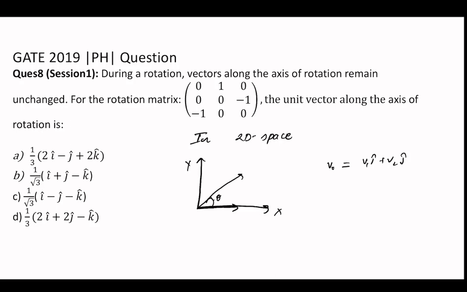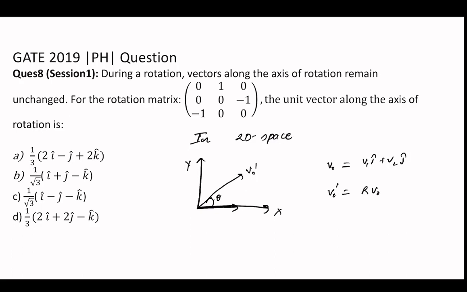by an angle theta such that it is transformed to a new point in the 2D coordinate system, which is represented by v0 dash. Then this operation is done with the help of the rotation matrix R. So R acts on this original vector and it transforms it to another vector which is represented by v0 dash. So the transformation is by angle theta.